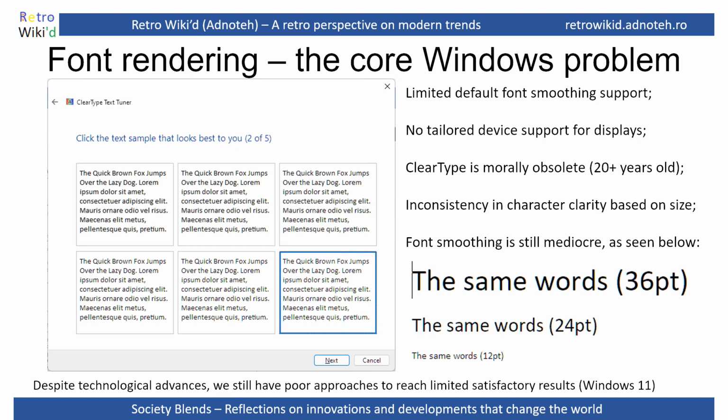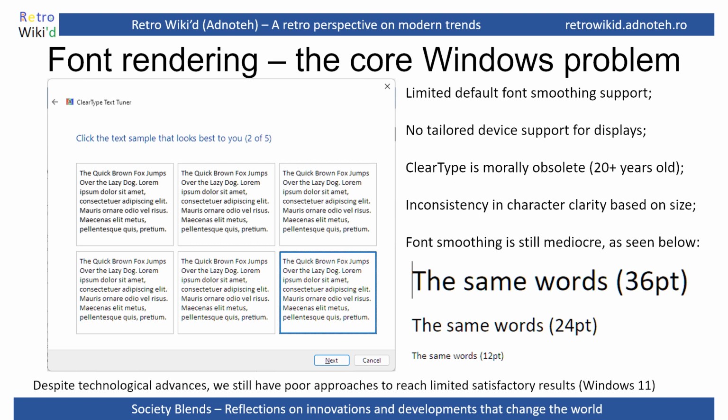But the issue at hand is that we do not have a consistent way of reaching adequate font rendering. And this is based on the fact that ultimately we have so many different display technologies. If you remember what I showed you in the previous slide, there were so many different ways of placing the subpixels, which is what actually creates what you see as a dot that could have a different color or be just white or black on your screen.